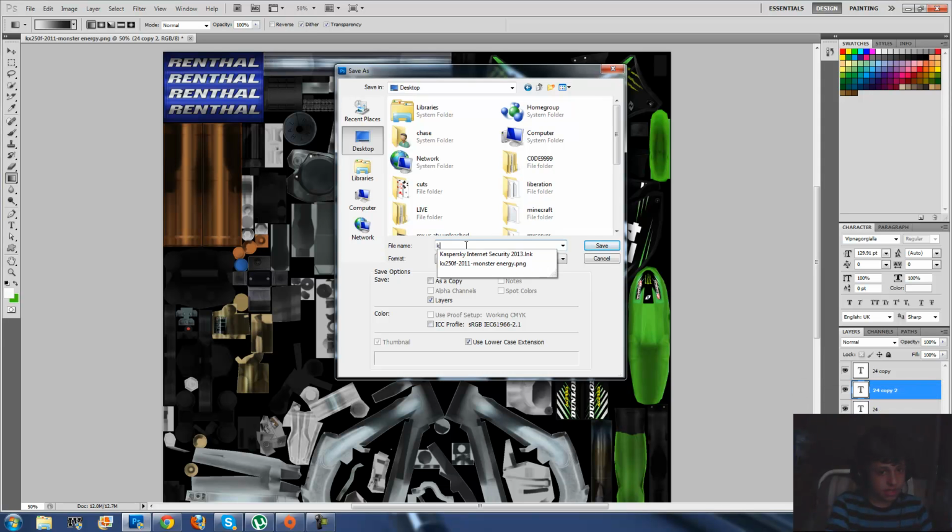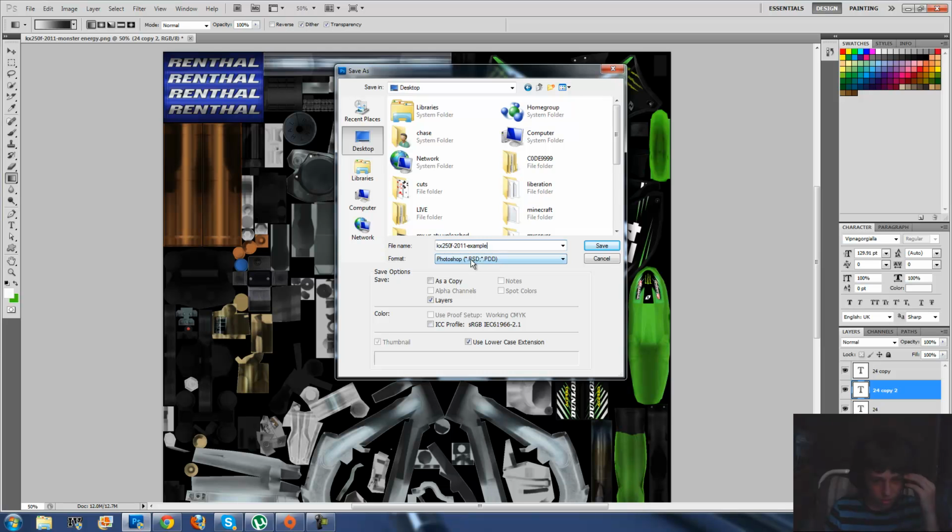You're going to name it KX250 or 450, whatever you want, and a dash. Then it doesn't matter, 2011. You can name it whatever you want, but I think that might have to be there. I don't think it has to, though. Yeah, it doesn't have to. And then all you have to do is type whatever you want. So I'm just going to put example.